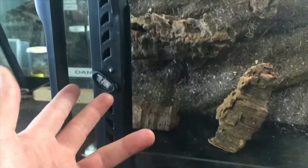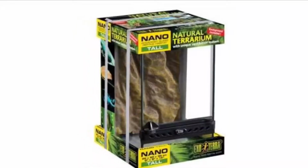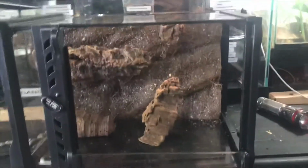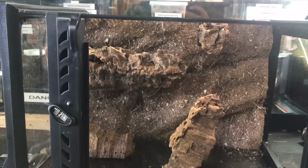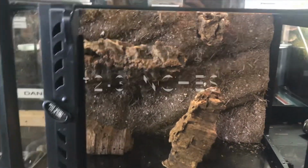Custom backboard. This is just part of the Exo Terra. This is an Exo Terra Nano Tall, 8 by 8 by 12. So this should be a good setup for the only arboreal that we have. Since they don't get too big, I should probably grow about another inch.